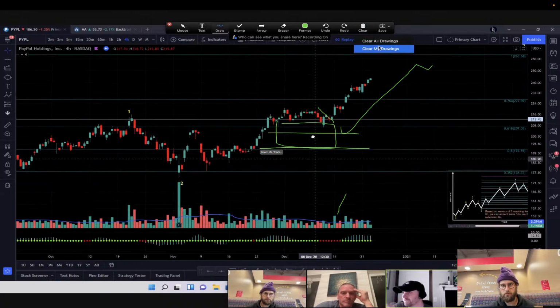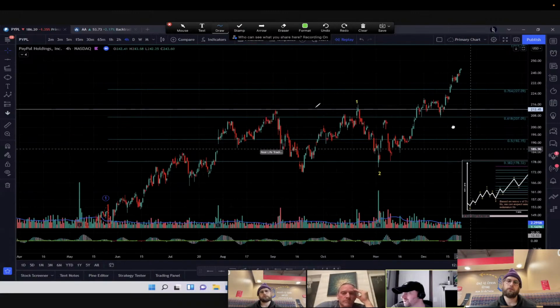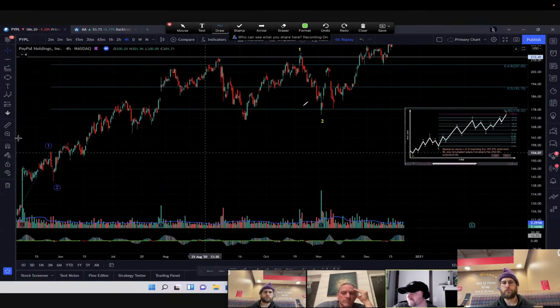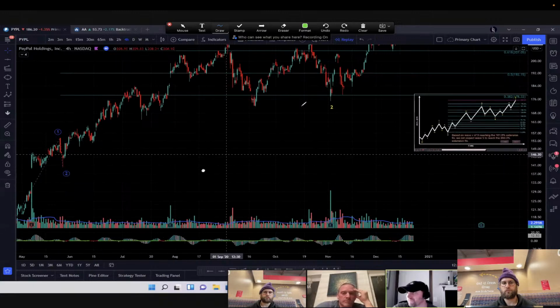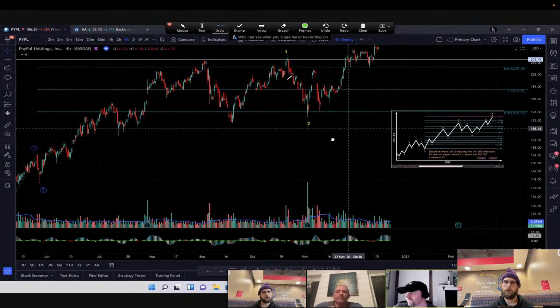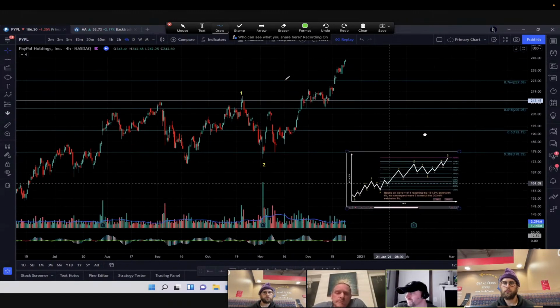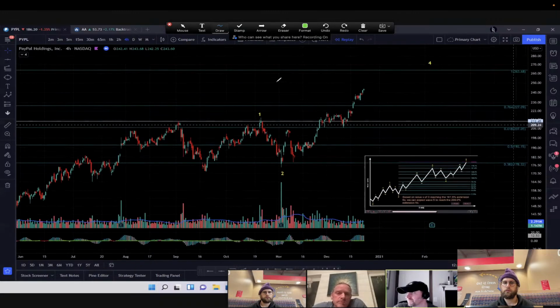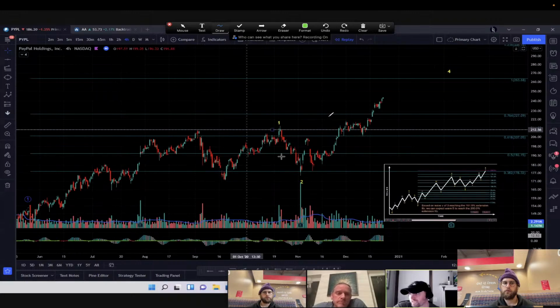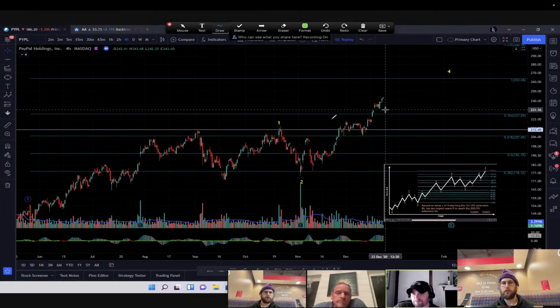This is where things get clear, right? Because once we have our big 1, 2 into place, which we do technically for now here, we have our I and double I wave, if you will, 1, 2. We know we're starting the parabolic move, and that's starting to be confirmed here with the volume and everything coming in. So you see how after the correction, it starts to get a little bit more clear.